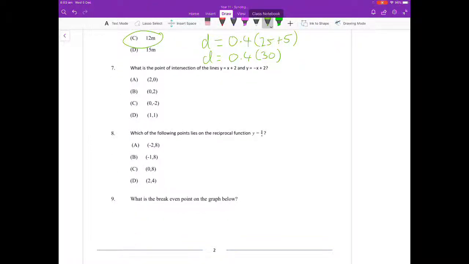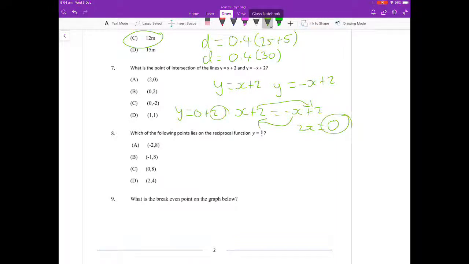Really easy substitution. We've got y equals and y equals, which means we're going to end up with x plus 2 equals minus x plus 2. Add an x to both sides to get rid of that minus x, and we end up with 2x's. And we're going to take a 2 away from both sides. 2x's equal 0. Well, if 2x is 0, then 1x is definitely going to be 0. Let's sub him in. Y equals 0 plus 2. Y is 2. Let's have a look. 0, 2, and that would give us our lovely b.